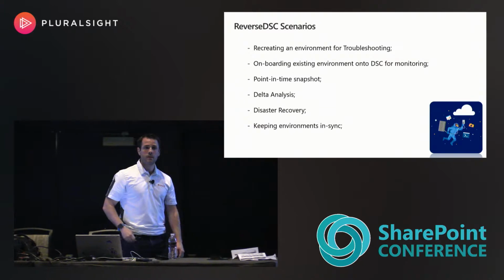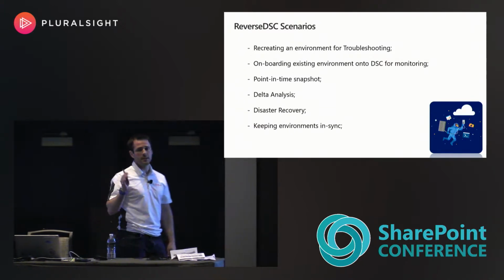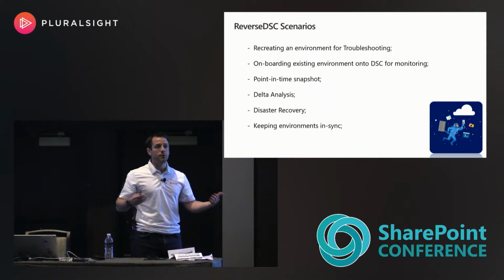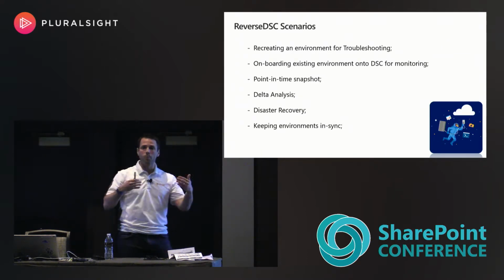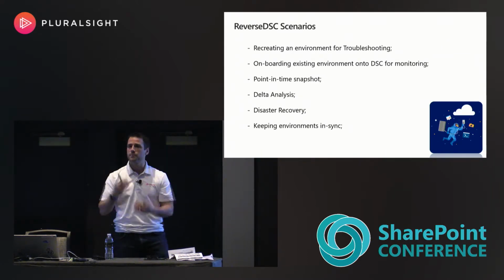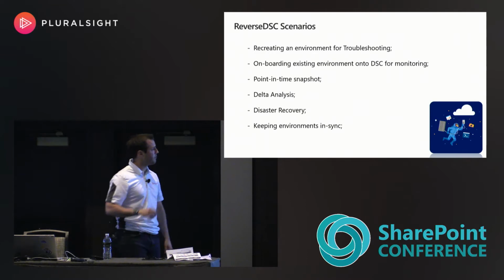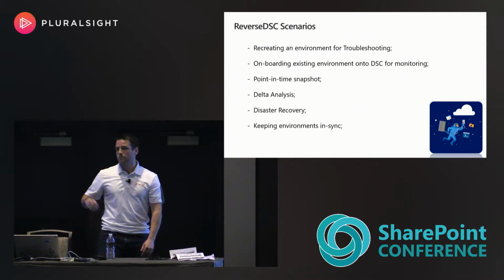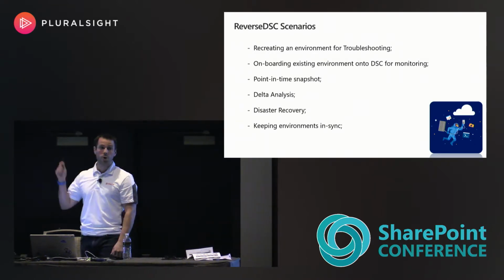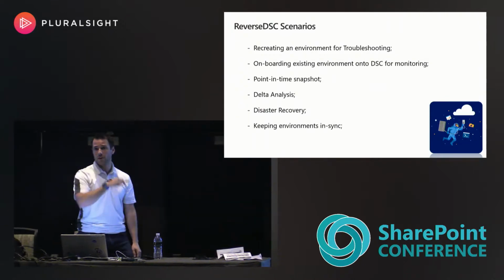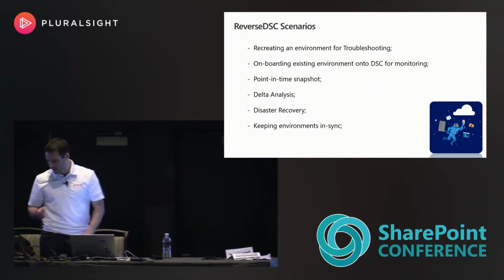Point-in-time snapshots. I have customers that do reverse DSC every month, and then they'll do deltas. They'll open it in WinMerge or Notepad++, and they'll see, all right, what changed in the past month? That's perfectly fine. Keeping environments in sync is one of the big ones. We're going to do a demo of that in Office 365 later on, with reverse DSC.